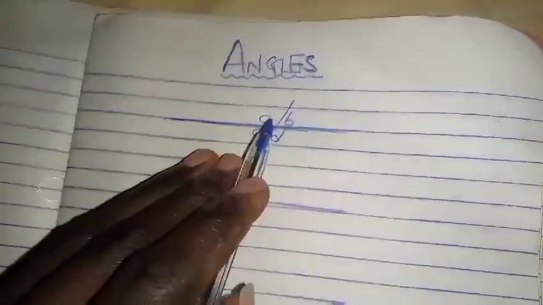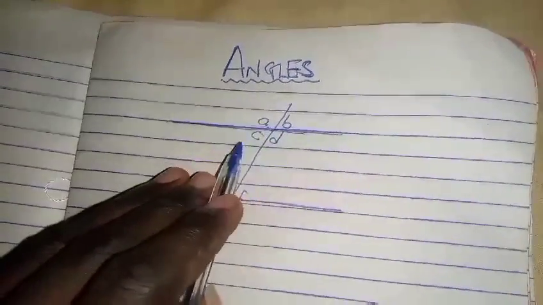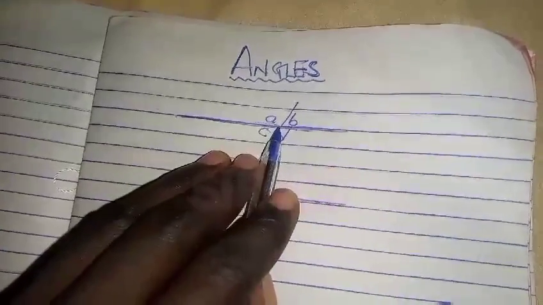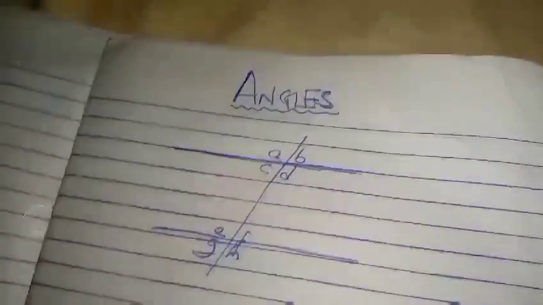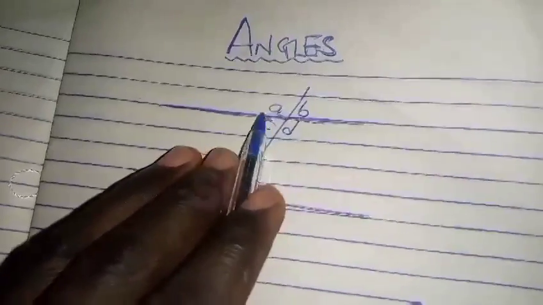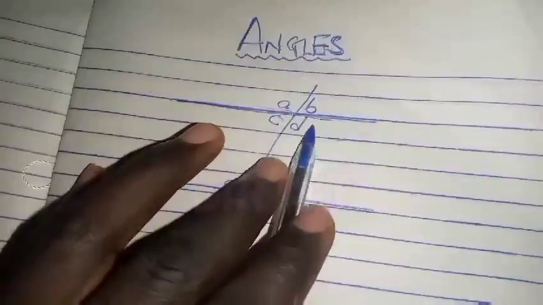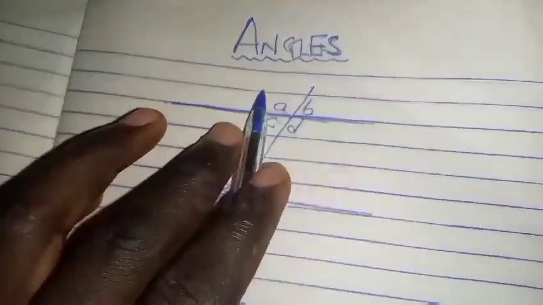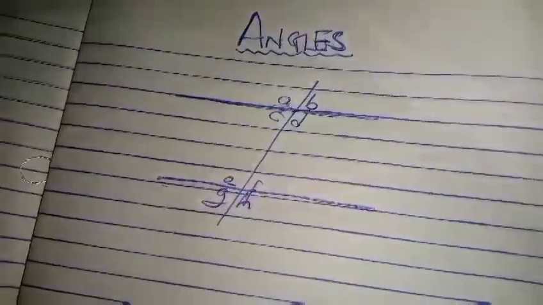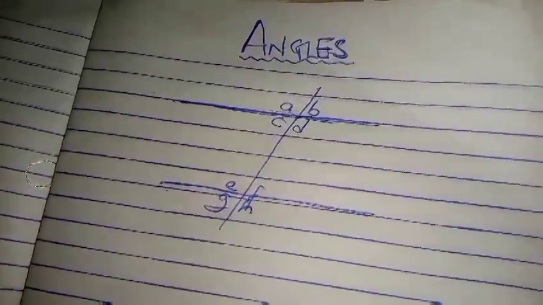Now this is an angle at a point. This is where angles A, B, C and D meet, so it is called angle at a point. When you put all these angles together, it is equal to 360 degrees. So this is an angle at a point, which is equal to 360. That is our first rule we are going to talk about so far as angles are concerned.